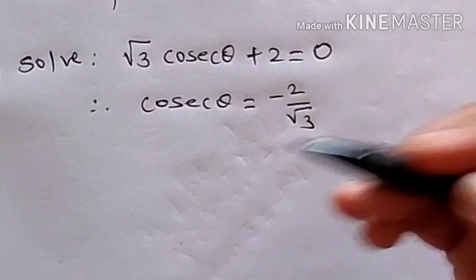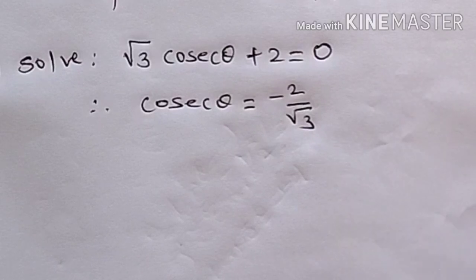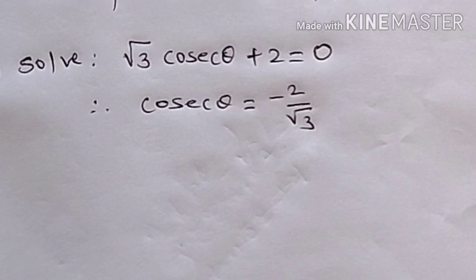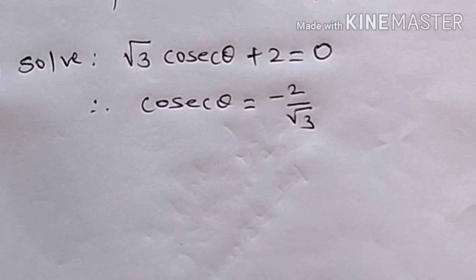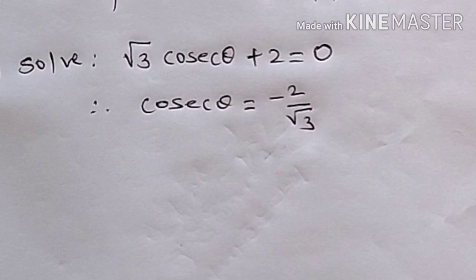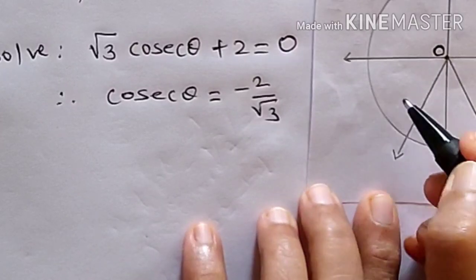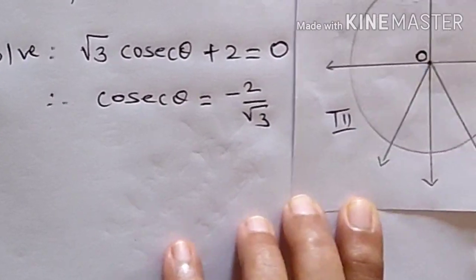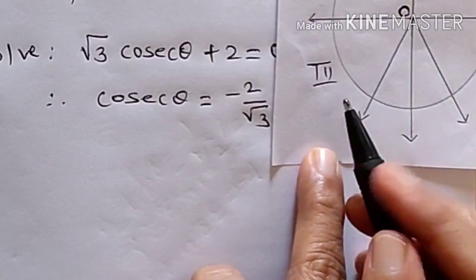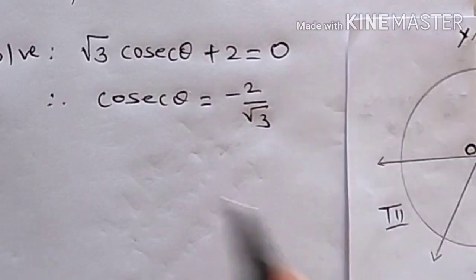You may continue with cosec theta, or those who are not comfortable with cosec theta can convert it into sine. So sine theta will be minus root 3 by 2 and then you can continue. But we know ratios for cosec as well, so let's continue with cosec theta. Now cosec is negative in which quadrant? Cosec is 1 by sine theta, right? So cosec is negative in the third quadrant and in the fourth quadrant, so the possibility of getting angle theta is in the third and fourth quadrants.